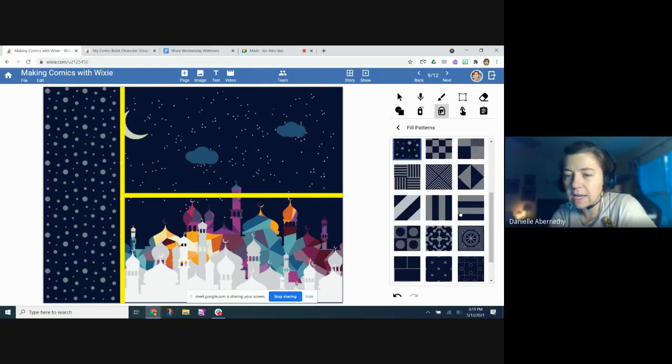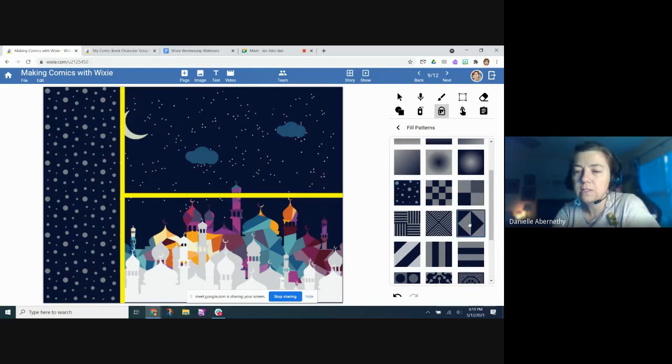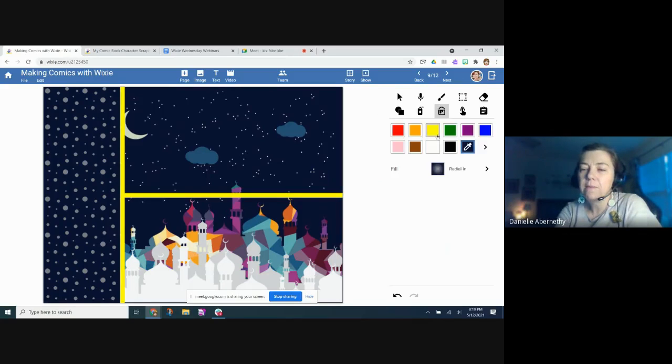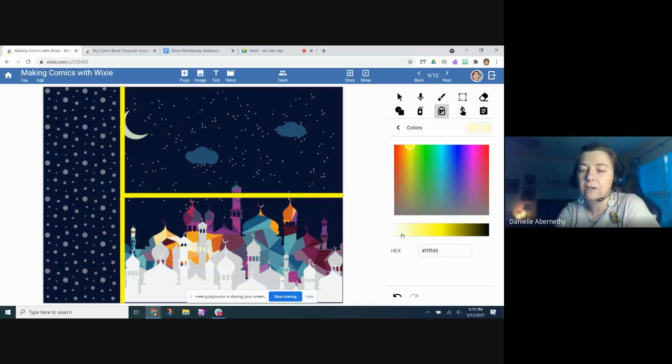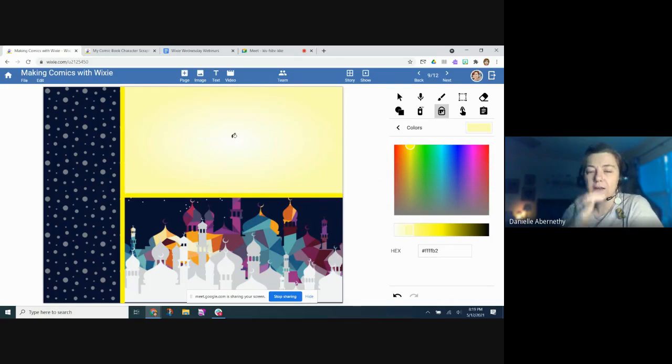So let's go ahead and use this one right here. Because this one is supposed to be someplace different, we'll make it yellow but lighter and just dump that in. Now, because the Arabian Nights was a background picture, you're able to draw on top of it. If you had put it in differently, it would have been harder. You would have had to make sure you glued it down and you would have had to resize it, and that's just a pain. So you want to make sure that your first image is a background picture.